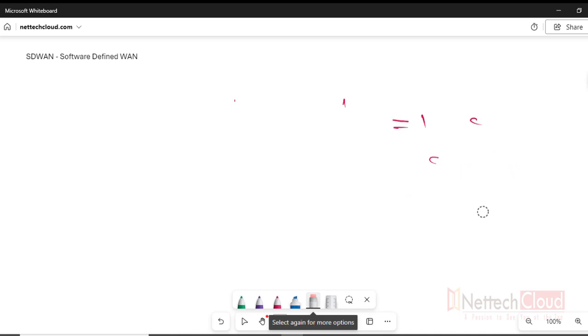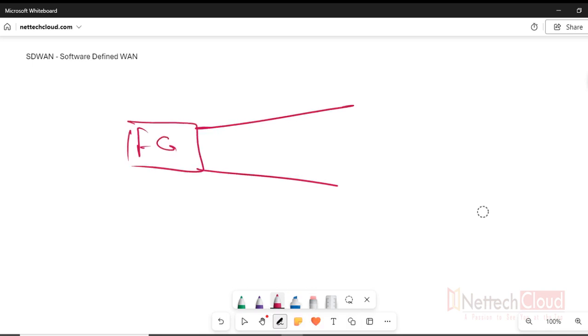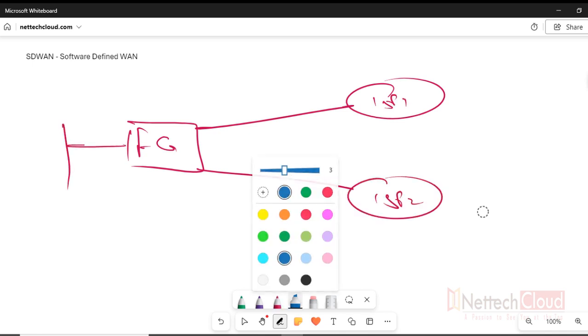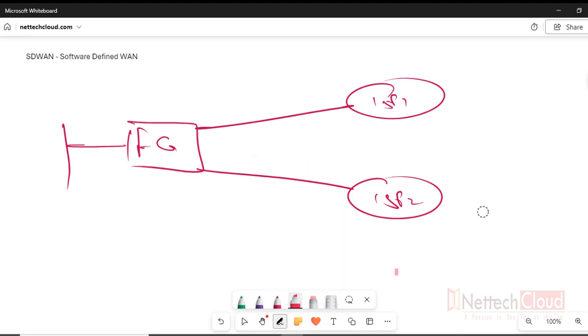Let me quickly take one scenario. If I have a FortiGate firewall and there are two WAN connections, ISP1 and ISP2, right? So that is true also, that we can create an SD-WAN zone. We can put both interfaces as member interfaces of the SD-WAN zone, member 1 and 2.